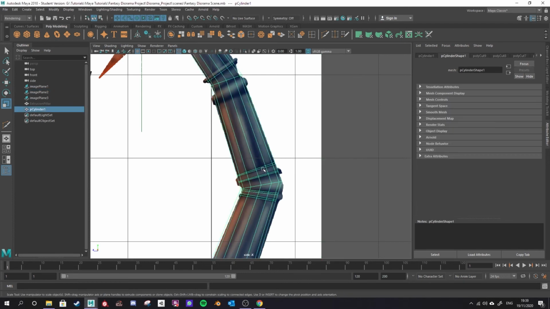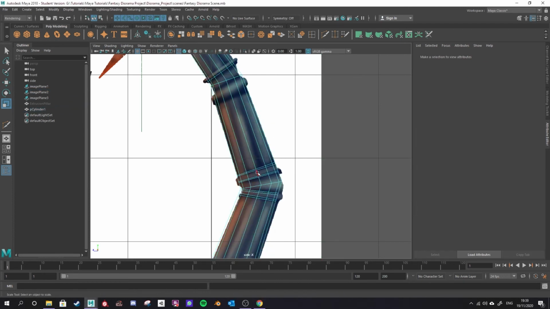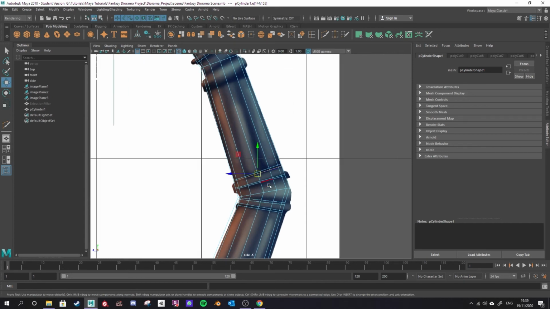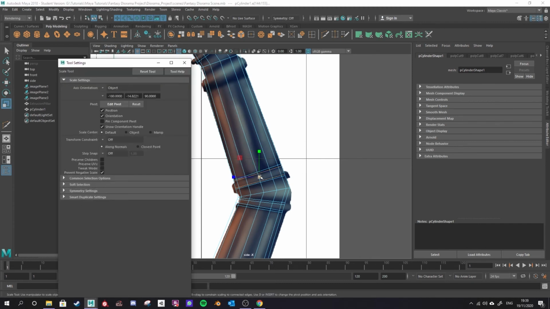And what I can do here is use my edge selection to double click to select that entire edge. I'm going to hold shift and double click this edge as well. Now using R to scale, what will happen normally is I'll scale up and it'll not scale perfectly out from the object. Especially if I pull on this, you see that it distorts it and warps it.